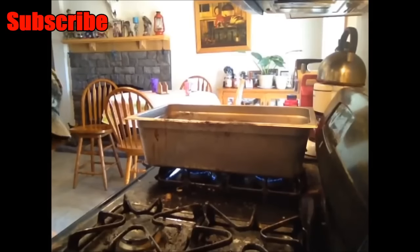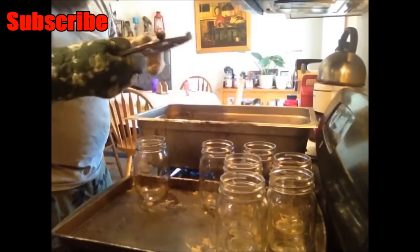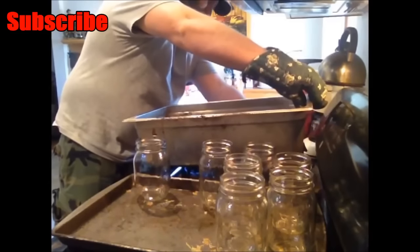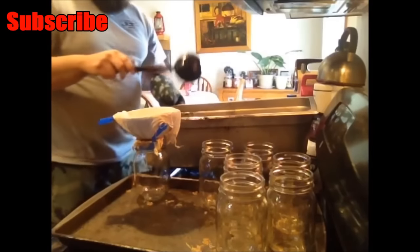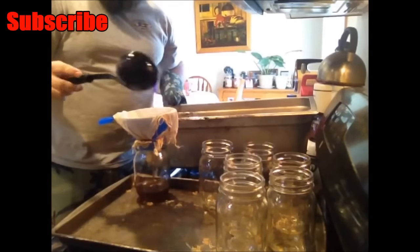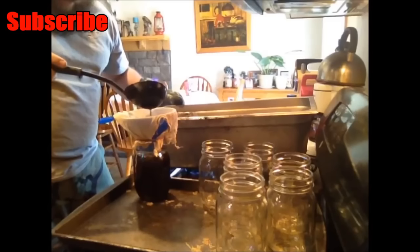I'm going to elevate the back of this pan so that all the sap flows to the front and make it easier to work. I'm going to use a cooling rack to do that. I'm going to take this and put it on the back burner, then turn the back burner off. I'll get my funnel that we prepared with a filter on it, set that on top, and I have my ladle. When I fill these, I'm going to fill them just to the bottom of the neck, so I have just a little bit of head space.